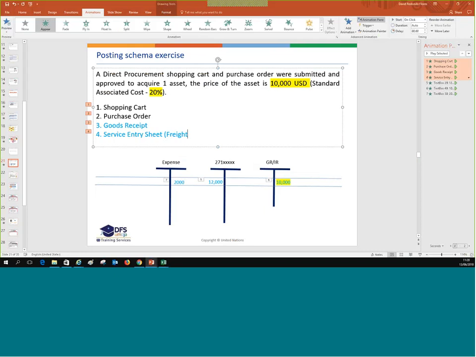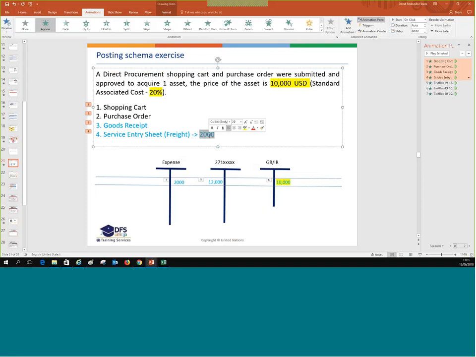But you know that associated costs can also include installation fees, etc. If we are only talking about freight, you may have another PO and another service entry sheet that has to be paid, right?